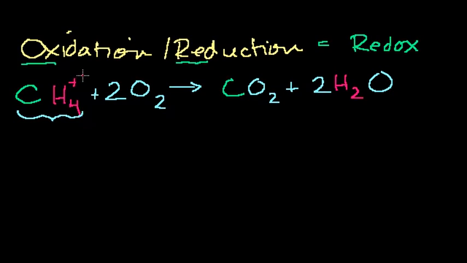So it's going to have an oxidation state of +1 for each hydrogen. You have 4 hydrogens each giving up an electron. So the carbon must be taking 4 electrons. So its oxidation number is -4. It's taken 4 electrons, so its charge will go down by 4. So that's why it's negative.